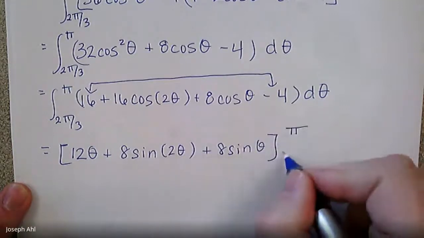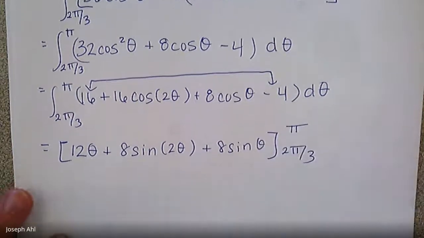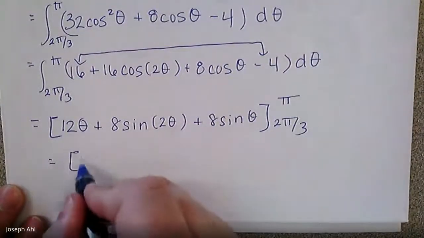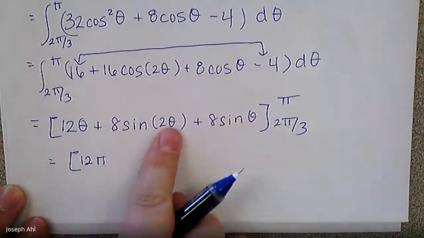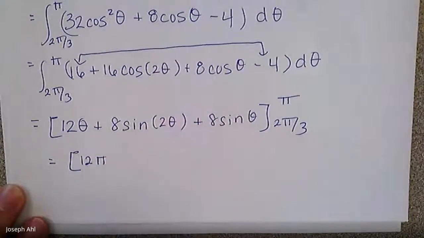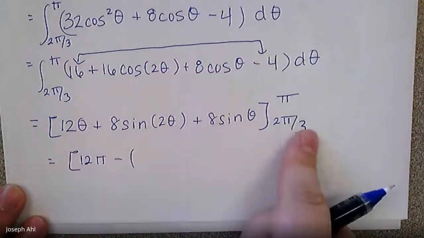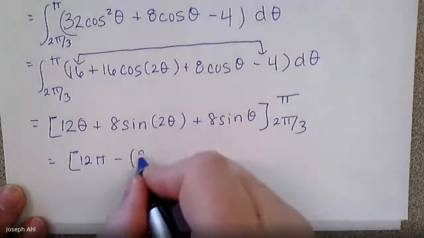Okay. So finally, integrating along our bounds from 2 pi over 3 to pi. We've already doubled it from the start, so this would be the final area here. We're going to have a 12 pi. These become 0 when you plug in pi there, just like earlier. Minus 12 times 2 pi over 3. It's going to be a total of 8 pi.